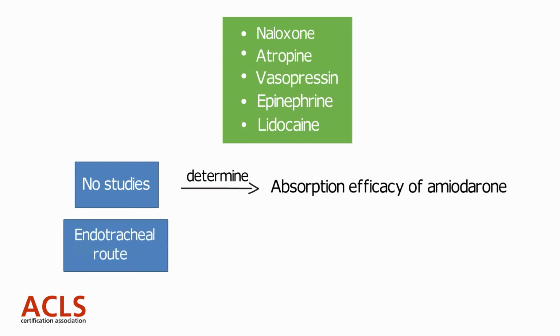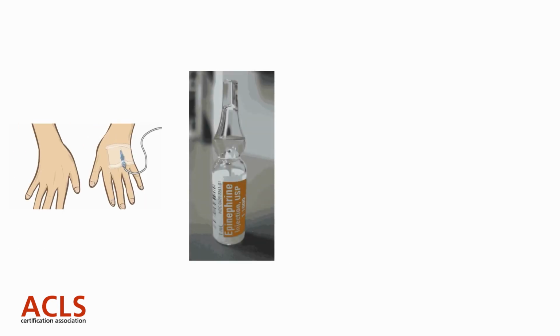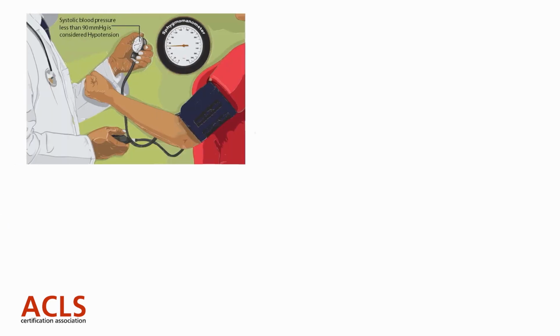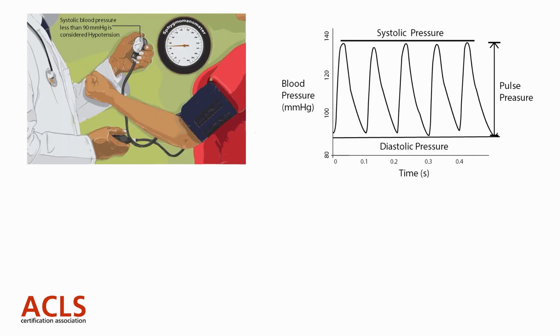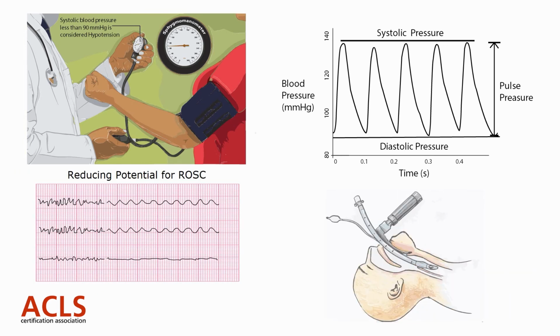The endotracheal route results in lower blood concentrations when compared to the intravenous route. For epinephrine, this can increase the beta-adrenergic effect of the drug and cause vasodilation, which can lead to hypotension and lower coronary pulse pressures and flow, thereby reducing the potential for ROSC. The dose of epinephrine administered via the endotracheal route must be 3 to 10 times the intravenous dose to achieve the same effect. It must be diluted in 5 to 10 mL of a sterile normal saline solution and then injected directly into the endotracheal tube.